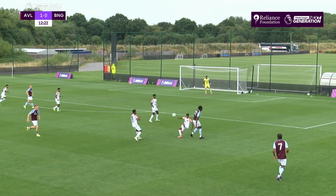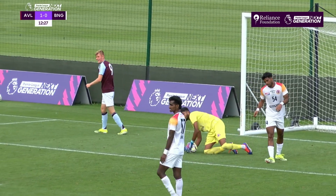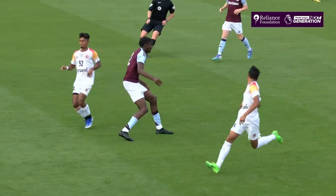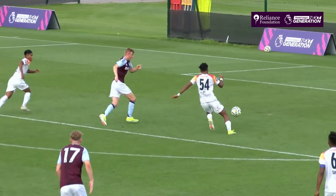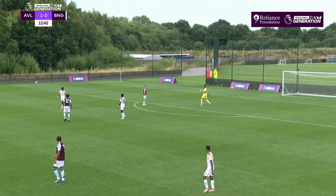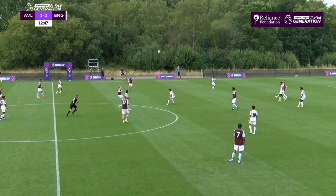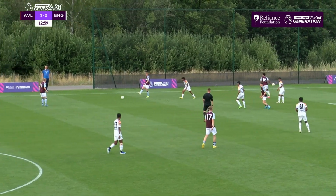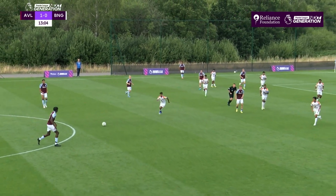That's a nice turn from Edwards. And the ricochet comes for Wilson. Ooh. And the goalkeeper got down to his right to make the save. Wilson maybe didn't make the best contact on it. Yeah, I think he's going to be disappointed with that finish. The ricochet maybe caught the East Bengal backline by surprise. It fell kindly to Wilson, but he just hits it into the ground. It's not the greatest contact, and realistically from that position he should be doing a lot better. And East Bengal breathe again, but they won't want to concede too many chances like that, albeit that did come about in rather fortuitous fashion.